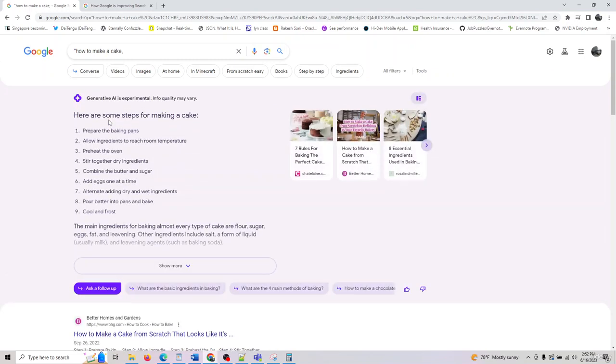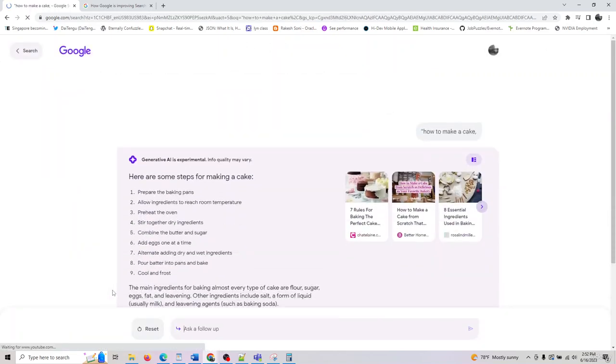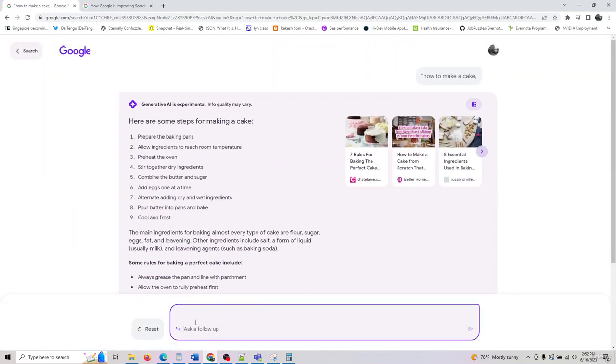It is still in beta, but it's a really powerful feature which can help us to find information quickly and easily. To use generative AI search on any topic, look for the snapshot section at the top of the results page. So basically these are the ingredients you got. And let's assume I want to make a follow-up question here. Is this cake eggless? Let's assume you are vegan and you don't eat eggs.